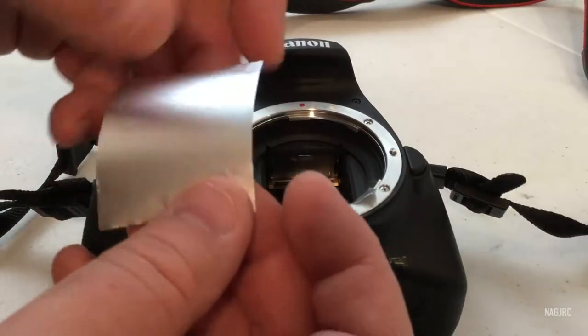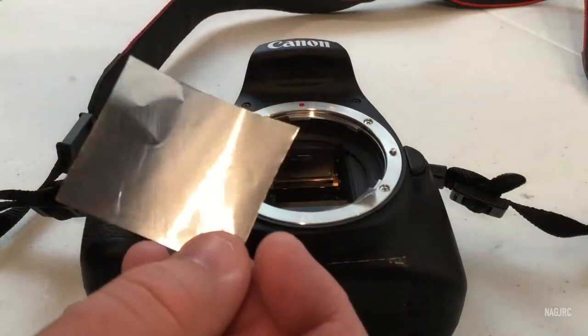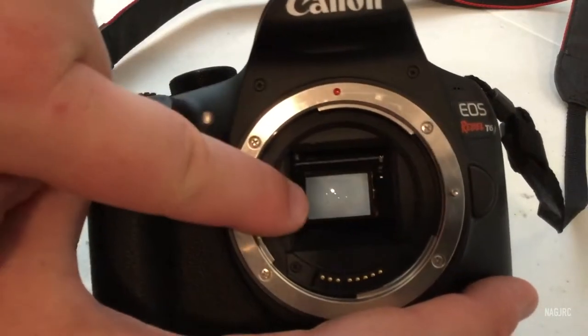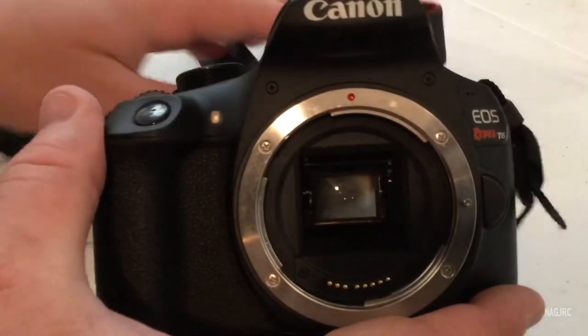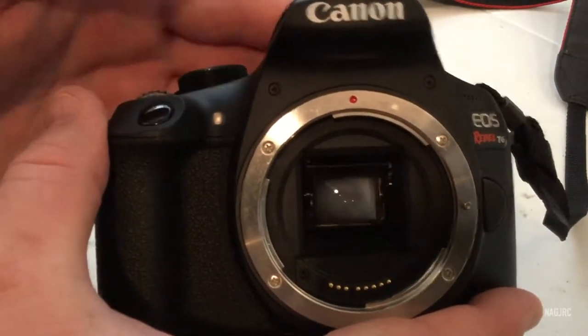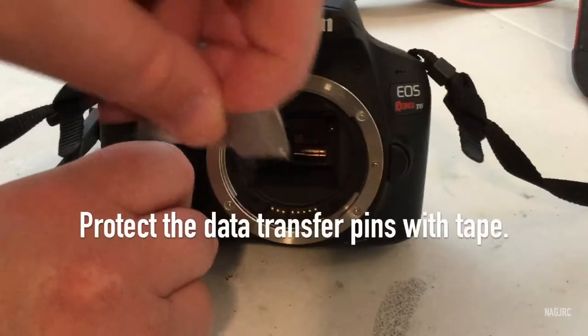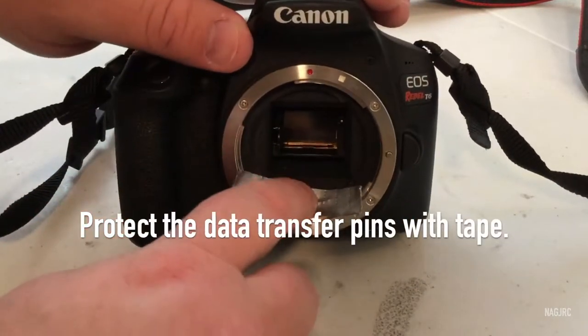I will be using aluminum foil for the pinhole to keep the hole as small and crisp as possible while keeping internal dust levels down. The first step is to identify the camera's shutter. In a DSLR, there is a mirror that allows the light from the lens into the eyepiece. When you take the picture, the mirror moves upwards to uncover the charge-coupled device or CCD, which is the chip that takes the place of film. We need to get the foil as close to the shutter as possible, but we don't want it to contact the foil when an image is exposed.